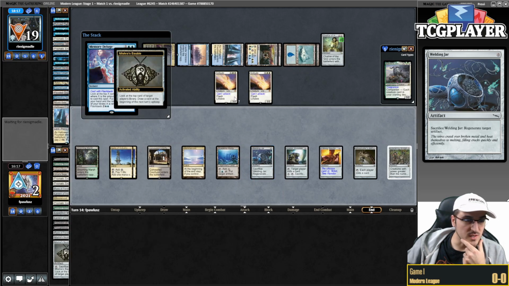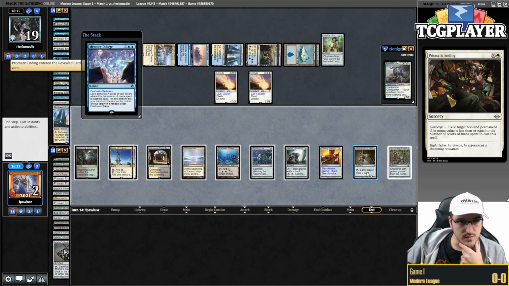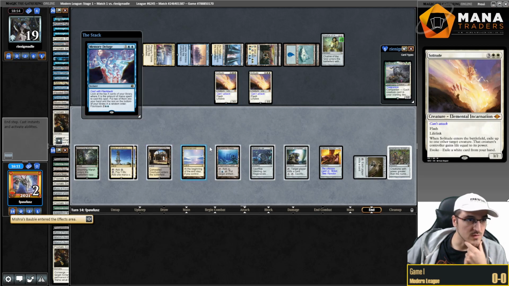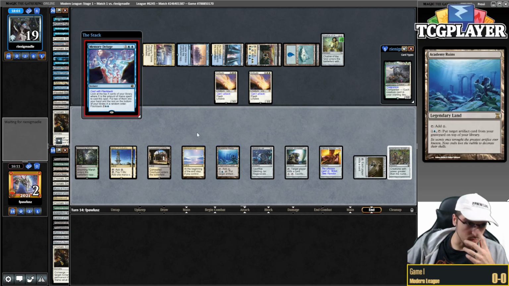I guess we want to do this right now because if they find exactly Prismatic Ending, we know that we have to mill. Man, I feel so smart. It's probably not gonna work out, but I for sure feel pretty smart about that. Now I'm basically gonna rebuy Bubble every turn. That's gonna be my game plan here.